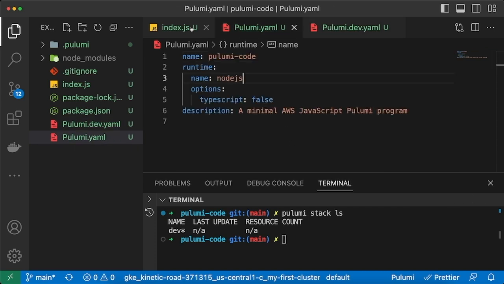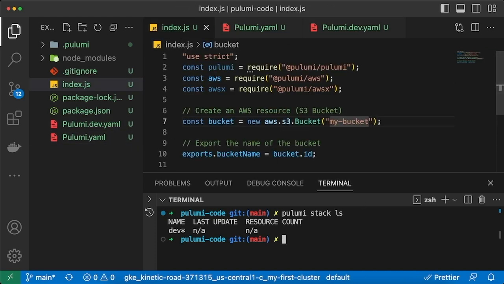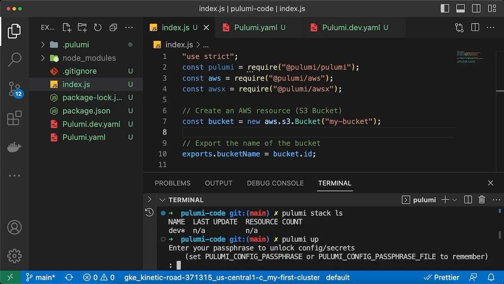Now if we want to run this code and create the infrastructure on AWS, let's say we have specified that we want a bucket. The bucket name should be my-bucket, and so we can run the pulumi up command here.